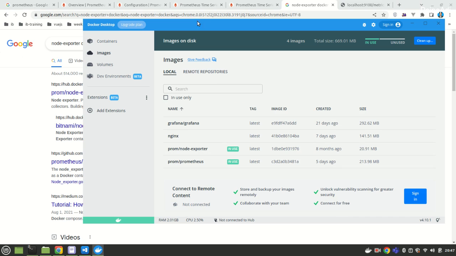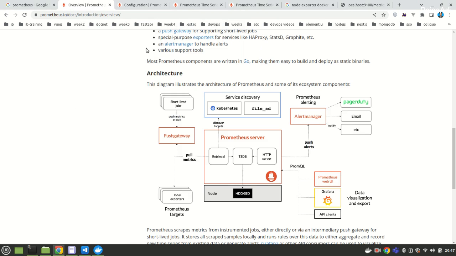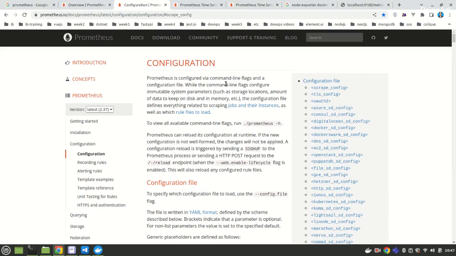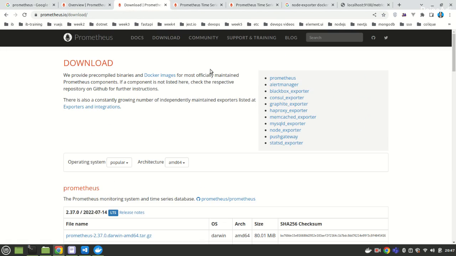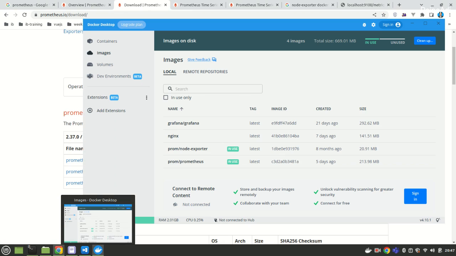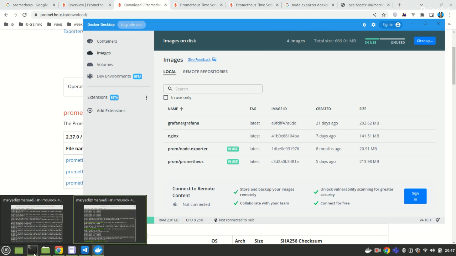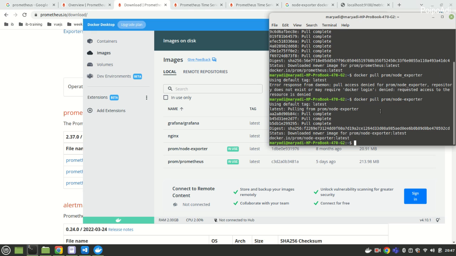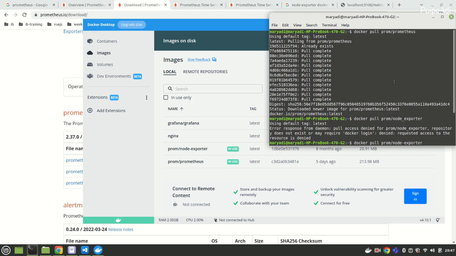I hope you remember. So if you want to install Prometheus, just go to the download section and download the zip file based on your operating system. And if you want to install it in Docker, just execute docker pull prom/prometheus like this. Where is that? This one. And if you wanna pull the exporter, you can also do something like this. Well, it's not that much, but I hope it's really useful. This is a really basic explanation about Prometheus.